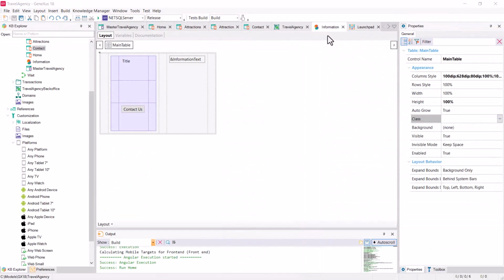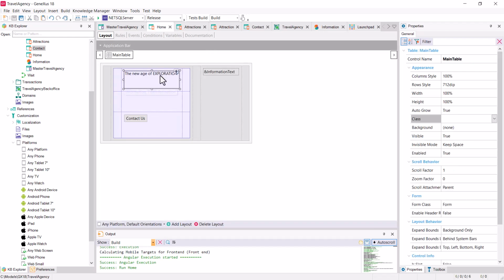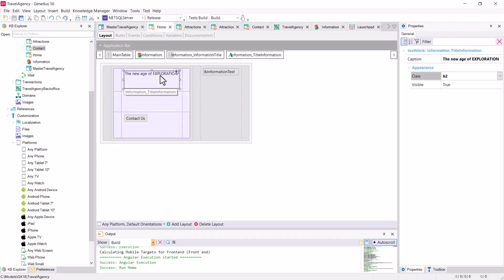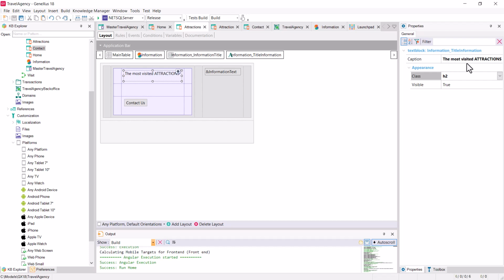Now I would like to discuss something else that was overlooked, and it has to do with the caption that we assigned to this text block control, but in the home panel. We had started by statically assigning this caption to the text block instantiated in the home panel. And to the text block instance in attractions, we had also statically assigned this caption at the control property level. Since this is static information configured in the properties of the control itself, when the panel is loaded for the first time in the browser, this information is already available and can be rendered immediately on the browser screen.